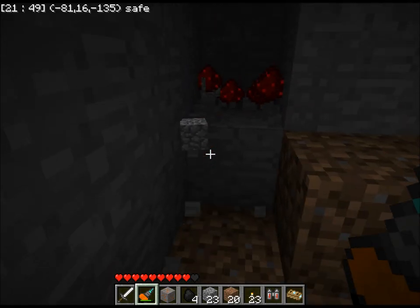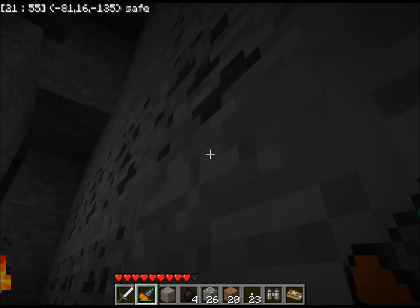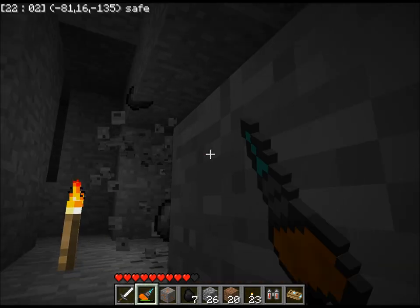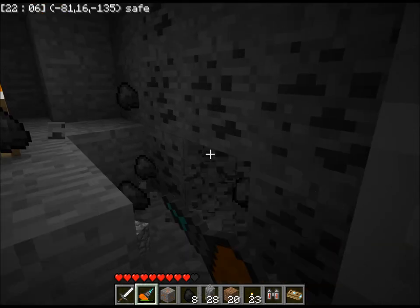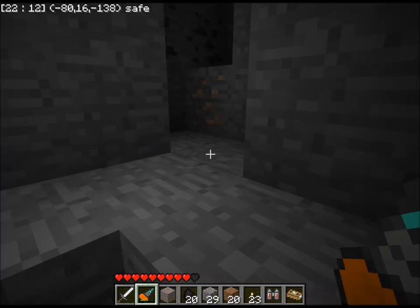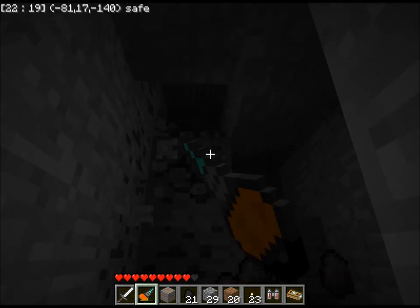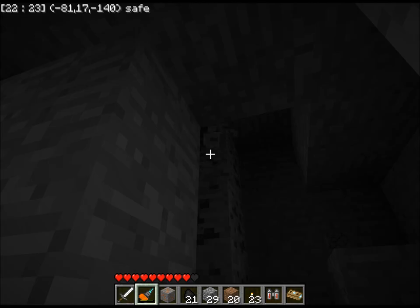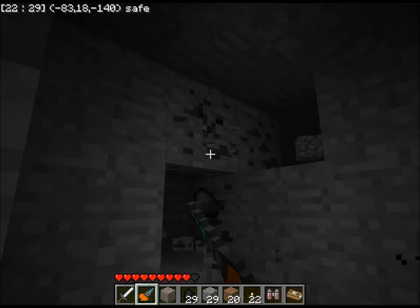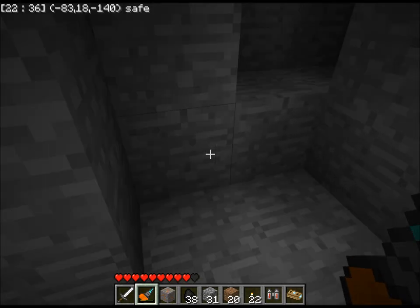So now... Yeah, okay. Cool. Nice big deposit of coal. Very nice. I wonder if this was intended to be two deposits or one deposit. Either way, it's coal and I like it. That all? It looks like that's everything.